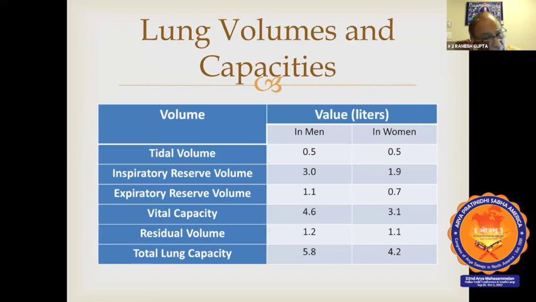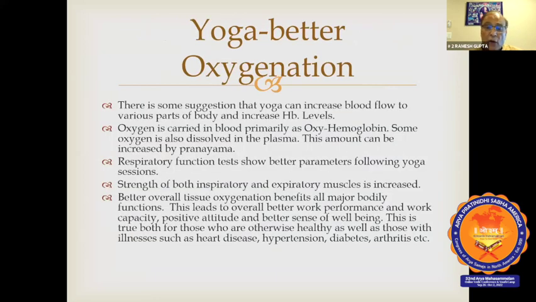So technically, by doing breathing exercises or pranayama, we can convert that half a liter or 0.6 into almost over 5 liters. It also strengthens our respiratory muscles, increases capacity, and reduces, for example, sleep apnea. Even obesity is reduced if you do the pranayama properly, along with all the sinus problems, all kinds of allergic problems. Now, oxygenation is better as well. Some oxygen is dissolved in the blood, not necessarily oxyhemoglobin. That is increased with yoga. You will have better endurance.